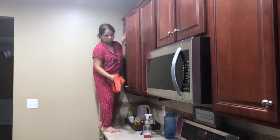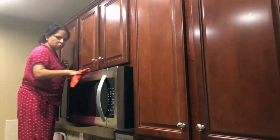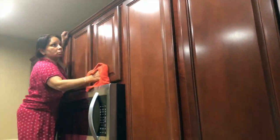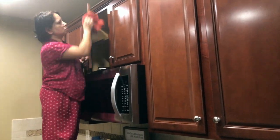And now it's time to clean the upper cabinets. And yes, I'm still in my pajamas. I do have the oil in my hair because there is no need to take a shower, get ready, and then clean the kitchen. So I'm just gonna go ahead and clean these upper cabinets.